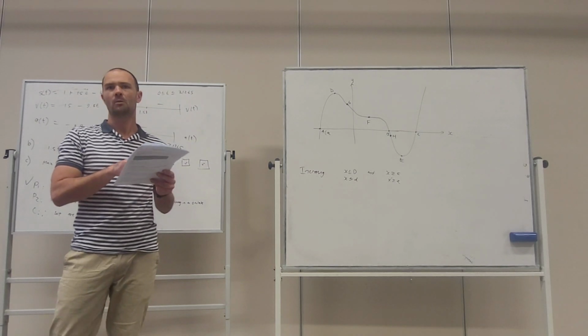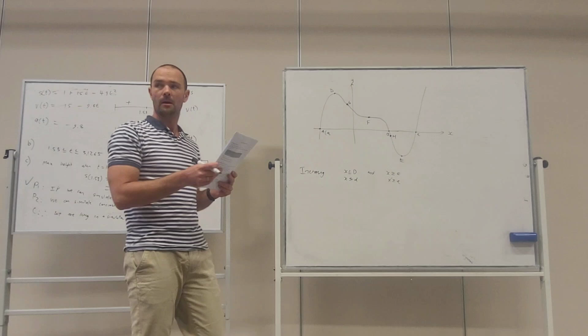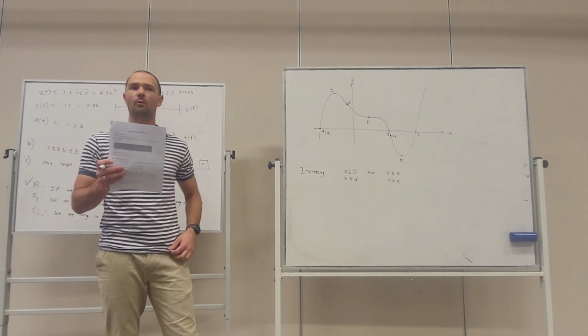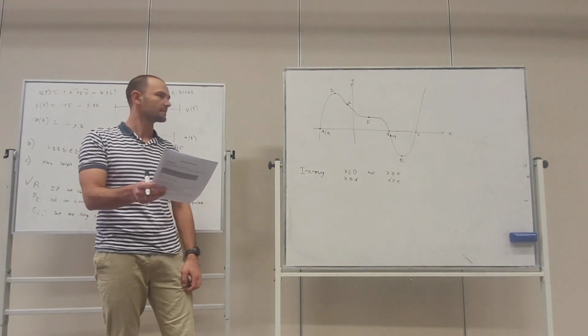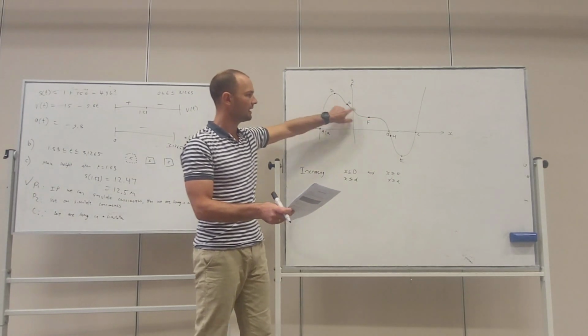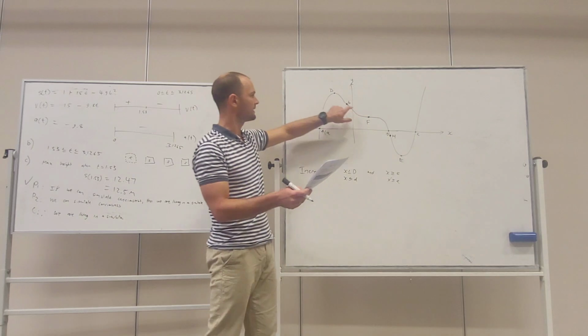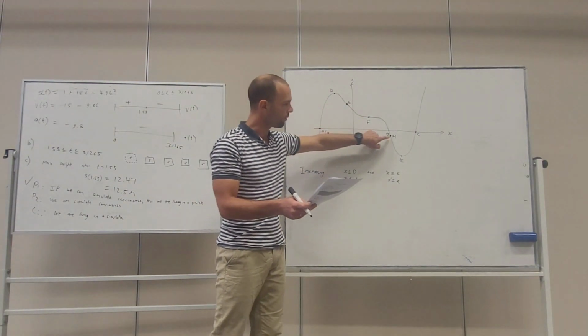Part C, when is the slope decreasing at the greatest rate? Now, points of inflection are when the slope is maximized. Now, not here because that's a stationary point of inflection, but it's occurring here and here. And so all we have to go is which one's going to be steeper? Is it going to be that point that's steeper or this one steeper?